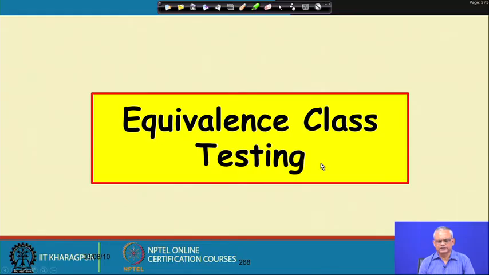Let us look at the next black box testing. The scenario coverage was rather intuitive and straightforward. Just identify all the scenarios by looking at the SRS document, and then we just list out all the scenarios and then the condition under which these will execute, and then the test data and the expected output. Now, let us look at the equivalence class testing. This is another black box testing.